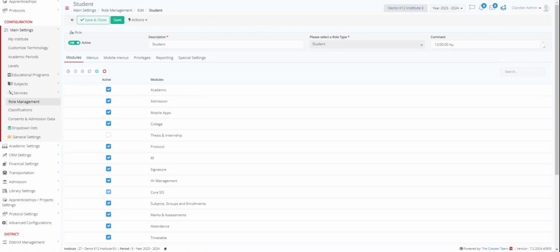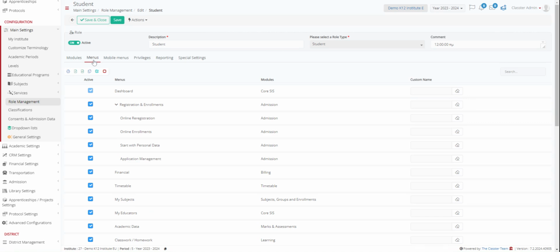Once you click on the Menus tab right here, you can see all the menus available to your organization, and you can pick which menus will be available to a specific user role in its module. Again, you will see checkboxes under the left column and menu name, modules in the right columns.